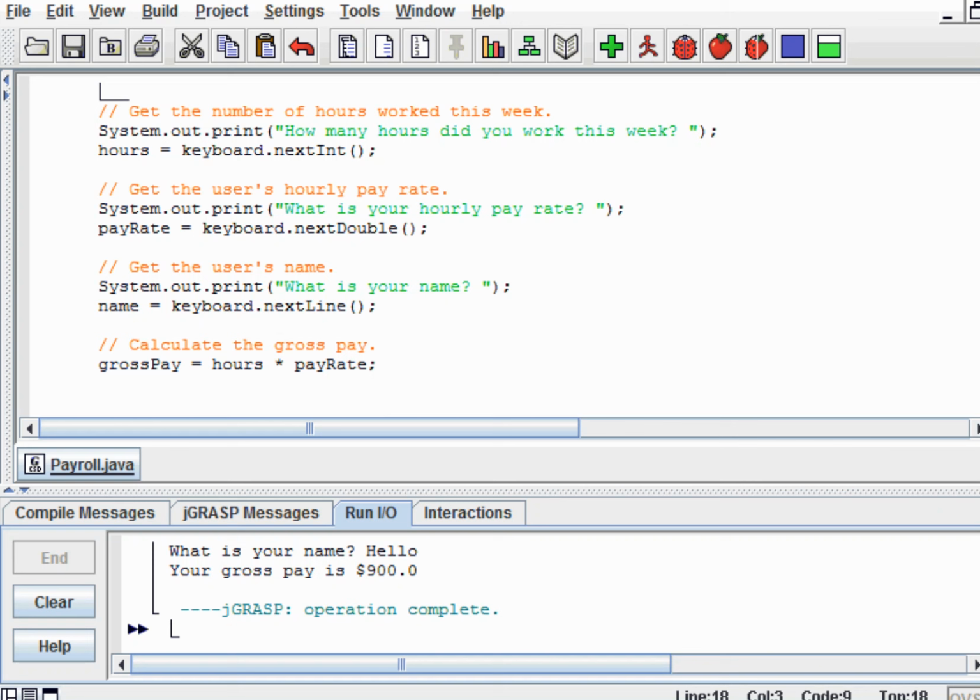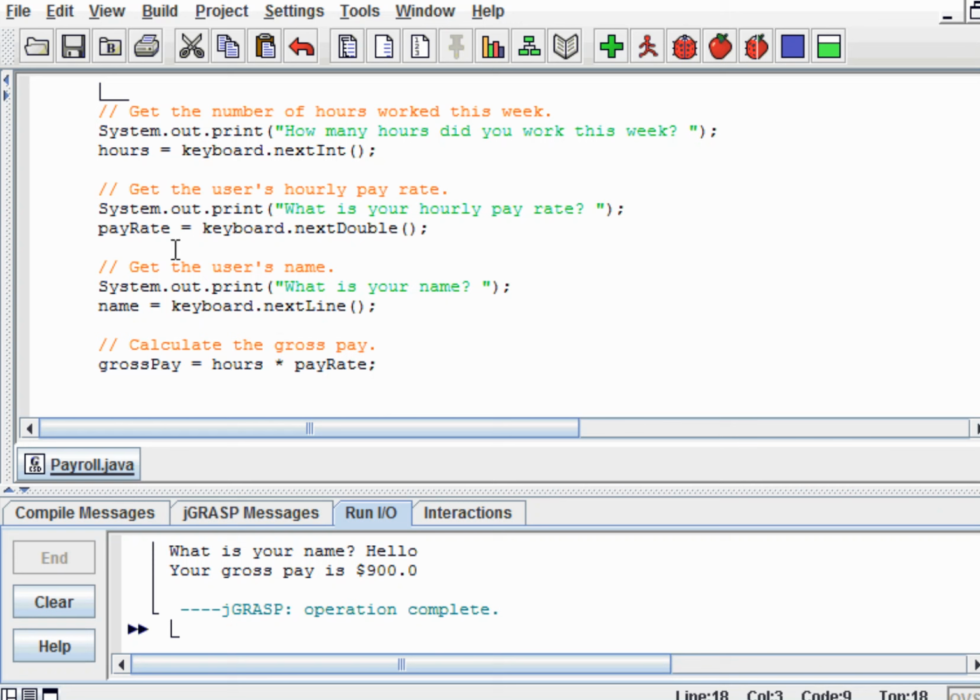The problem here is that the Scanner behaves a little bit differently depending on whether it's reading in a numeric value or a string. Whenever we press the Enter key to submit an input to the program, we cause a newline character to be passed in as well. The Scanner's nextInt and nextDouble methods simply ignore these newline characters. However, when it's time to read in a string, the Scanner immediately encounters the newline character left over from the previous numeric input, and it thinks that we have entered an empty string.